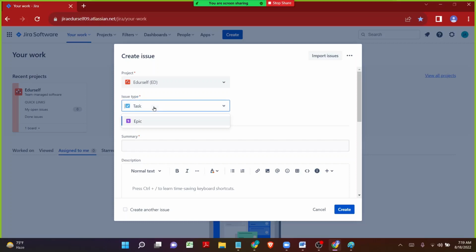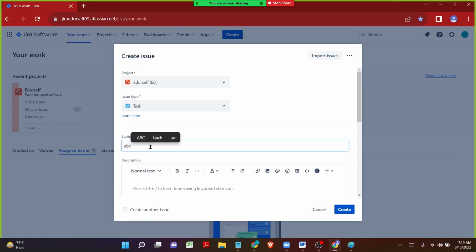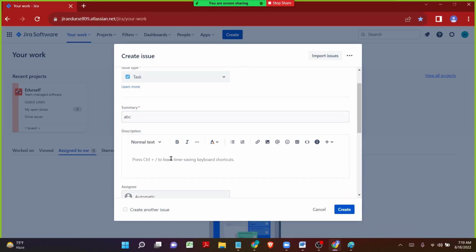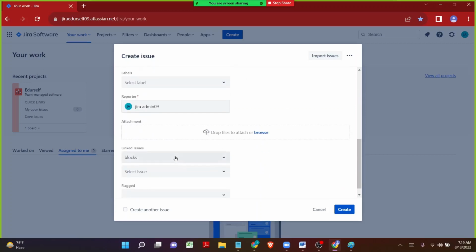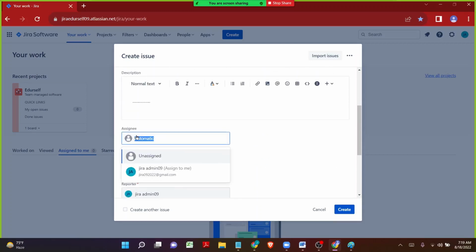By default, Jira has given a few issue types. I can see task and epic, but we do have two more issue types, and I will be explaining that in tomorrow's session. Like we can see bug, story, epic, and task. All you have to understand for today is, while we are creating an issue, while we are creating a work in Jira, we have to select the type of work. And once we select the type of work, we can type what work we are going to give as a summary. If I want to elaborate more, I can type it here, and then we can assign this particular work to anybody, or maybe on my name as well.